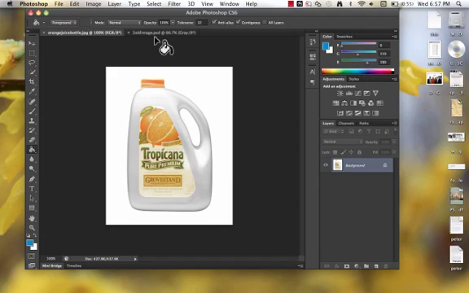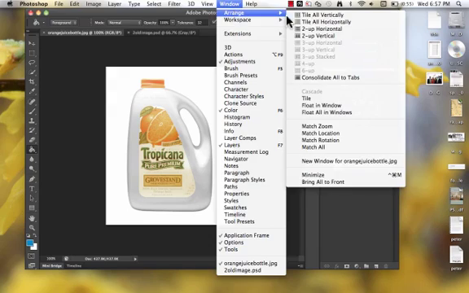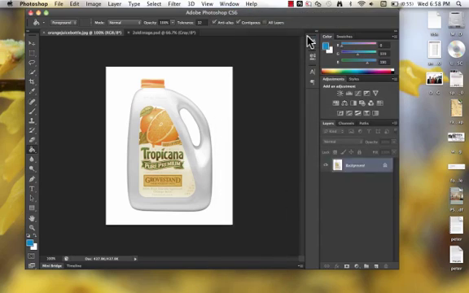But if I want to see both of the images in the same panel, I just go up to Window on the menu. Notice this is the menu bar. Go up to Window and go to Arrange. And now you see a whole bunch of different choices in the Arrange menu, which we never had before. If I choose two up vertical, right there you see the little icon. It has two panels side by side. Let's see what happens if I choose that.